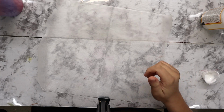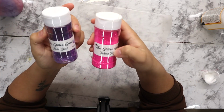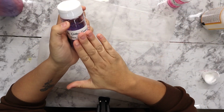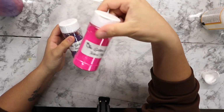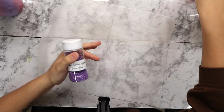So the two glitters I'm using are both, of course, from the Glitter Grind. This is Tickled Pink and this is Trixie Dust. I'm going to be applying them two different ways. I'm going to put the Trixie Dust on as a tack it method, and then I'm going to try to ombre in the Tickled Pink with Mod Podge, so just like normal.